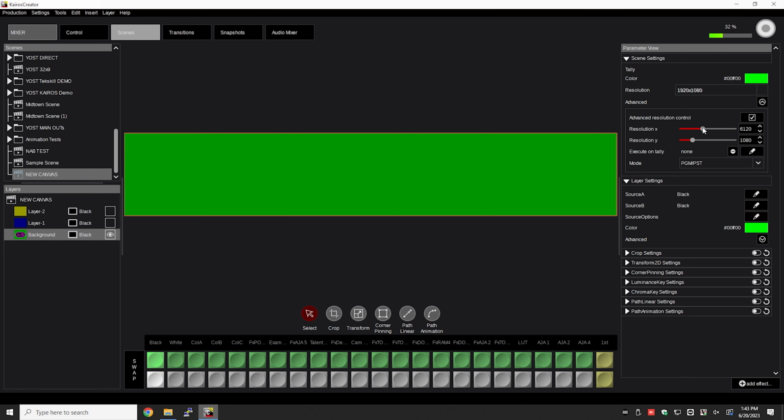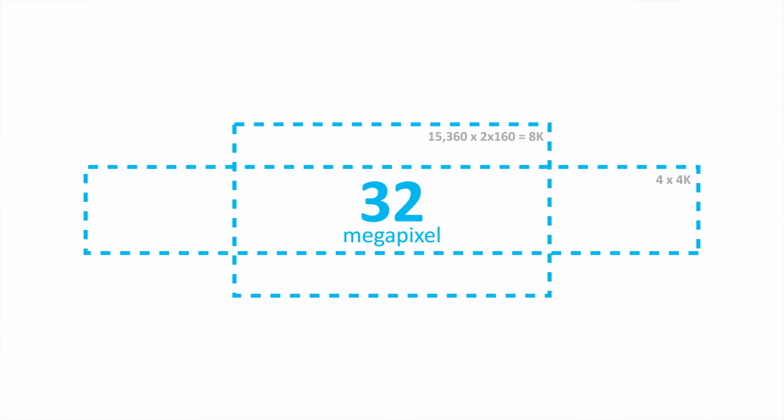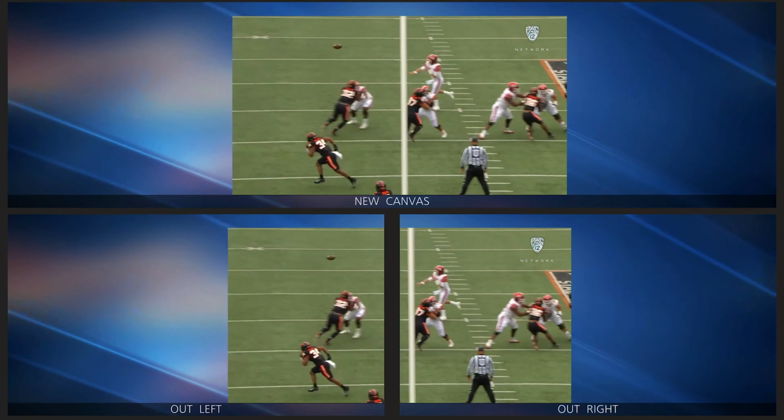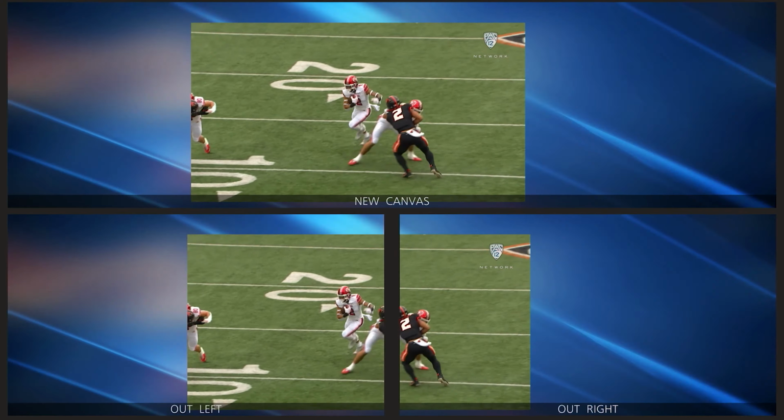So we have 32 megapixels of data that we can put into just about any shape, any rectangular or square shape that is. If you want to output a short but very wide output, like a ribbon, you can do that with canvas. If you want to broadcast to people who watch on their phones using portrait mode, no problem at all. Canvas gives you the ability to set the horizontal resolution and the vertical resolution to your exact pixel dimensions, allowing you to be in control of the exact shape of your output. There are no issues with transitions and no problems moving keys from one part of the image to the other.